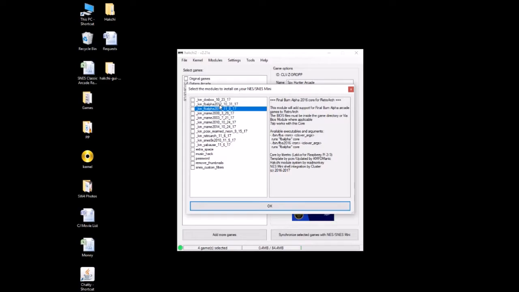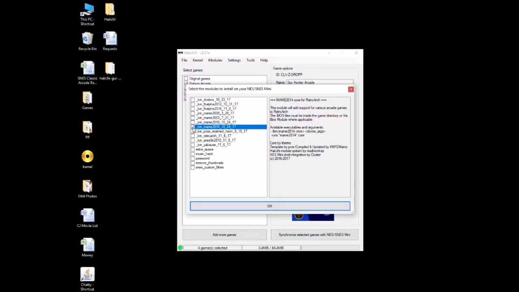So again, for Galaga, FBA 2012 or 2016 will work. 2016 is a little bit bigger on your system than 2012, so either one is fine. As for Spy Hunter, MAME 2000, actually 2010 and 2014, I'll just show you the differences because some people might consider it unplayable. I don't know the original game well enough to say it is or not. But anyway, once you've picked what cores you want, you're going to make sure the box over here is checked. You're going to hit OK.